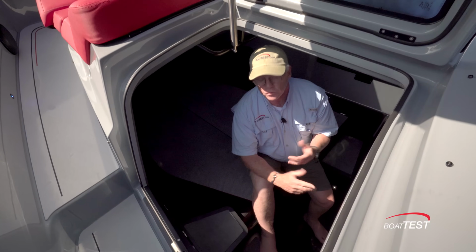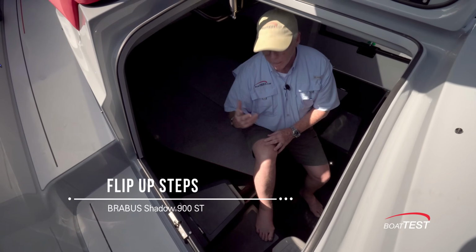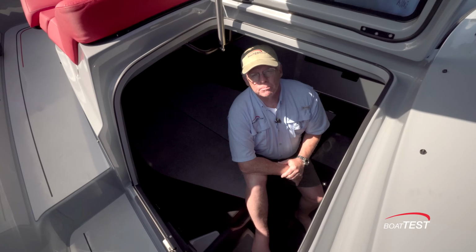Next, more thoughtful use of space. When we want to use these gull-wing doors, there are steps leading in and out, and when we're not using the gull-wing doors, just flip it out of the way and you've got more comfort to the bed.